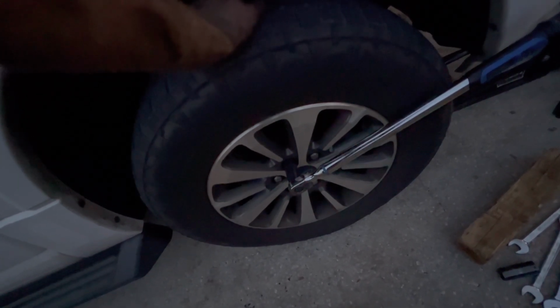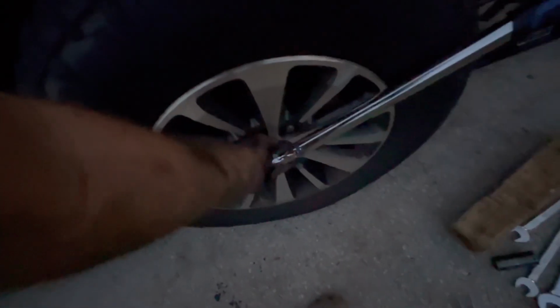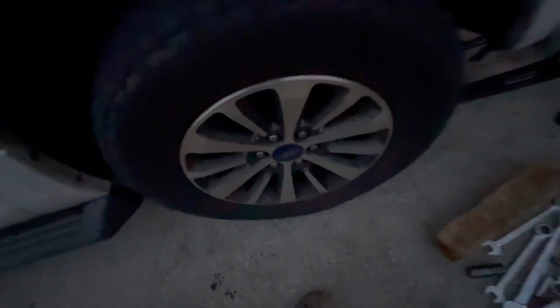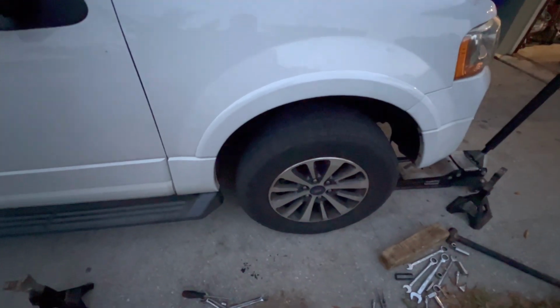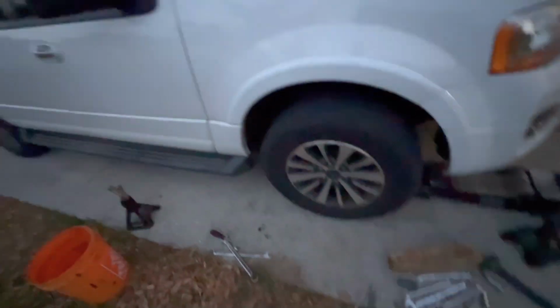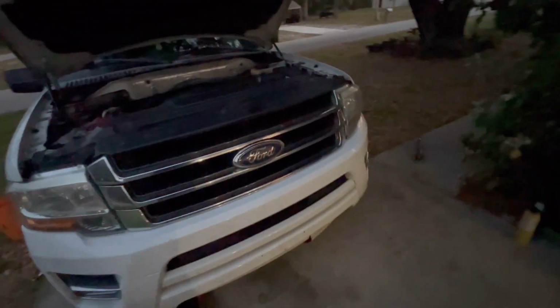And the upper 3 bolts on the strut itself. Need to get rid of these 2-piece sockets. So yeah, everything's good. Got all the wheels torqued. I'm gonna clean my tools up and take it for a ride around the block after I wash my hands. And we should be all good.